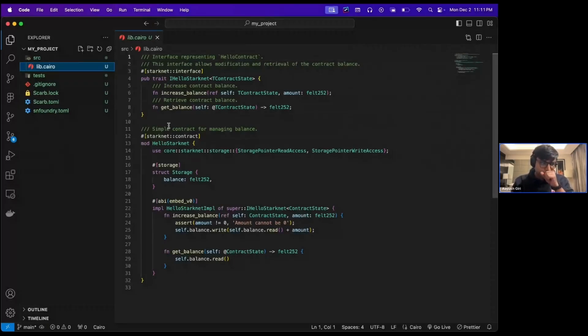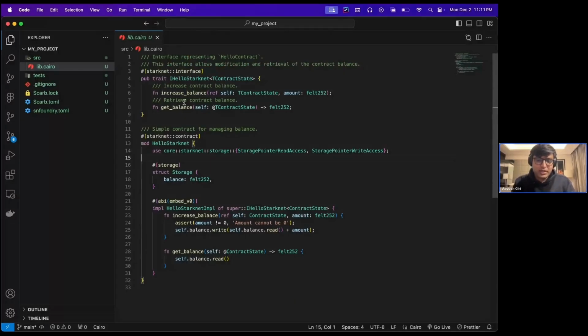So in the evolving landscape of blockchain development, Cairo stands out as a unique programming language, which is specifically designed for Starknet. So let us just explore this simple smart contract that demonstrates Cairo's key features. Okay, so the contract at a glance: the Hello Starknet contract we are examining today is a straightforward balance management system.